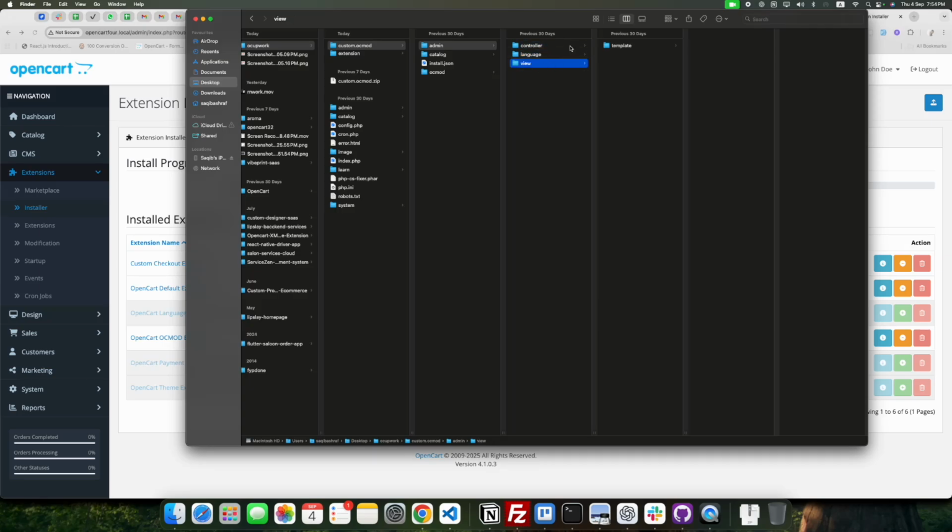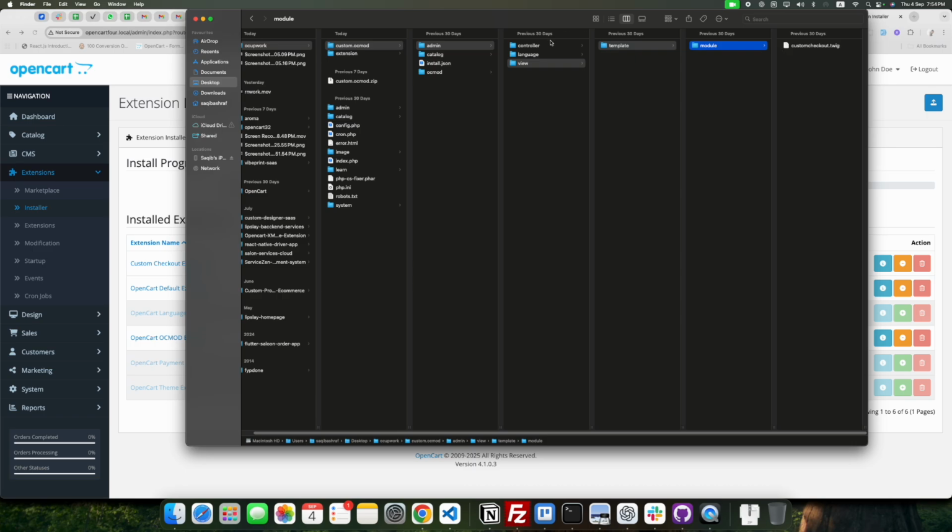I have put my controller, views and template, and this is the structure. This is the same structure for catalog as well. No theme file or anything. You directly put your files in folders inside the template. Similarly, in the controller, the recommended way is to put inside the modules.